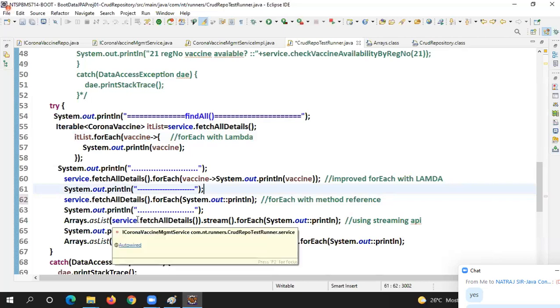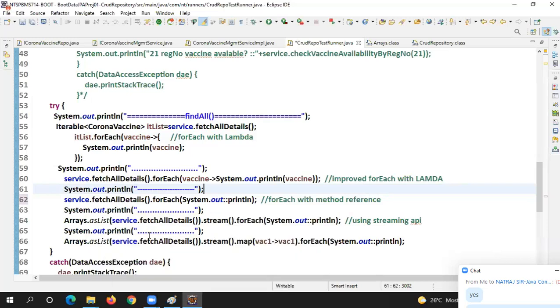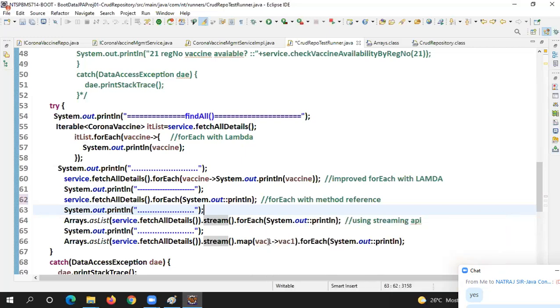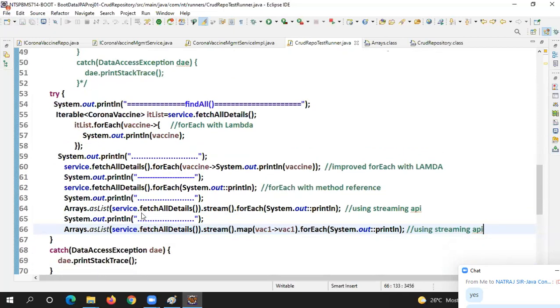See, in Iterable the stream method is not there. In list collection, map collection, set collection only we have the stream method. That's why first I converted into a list. On that, the stream method is called, then forEach. Now listen, when you apply the map method, this is nowhere related to map collection. This map method allows us to apply a condition. Right now, I don't want to apply a condition. That's why I'm just taking it as it is and then forEach. Here also using the streaming API. Is that clear, guys? So all these are Java 8 features only.